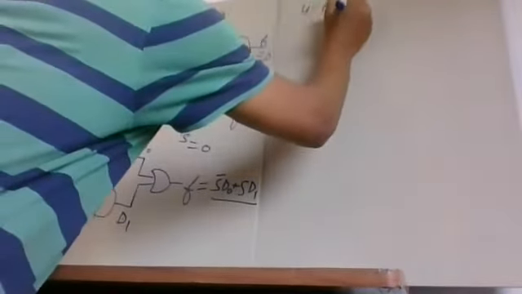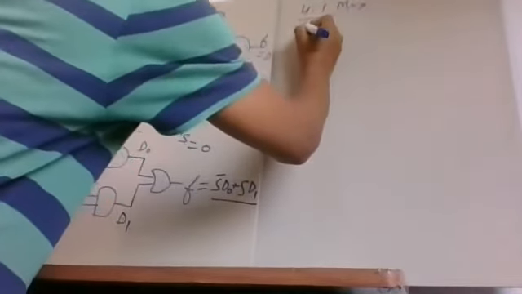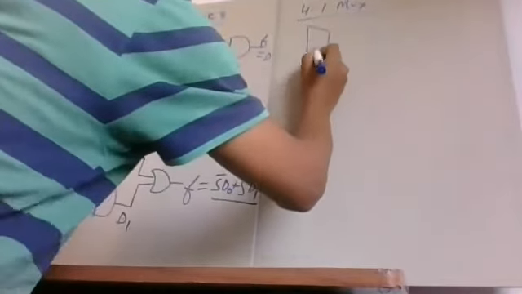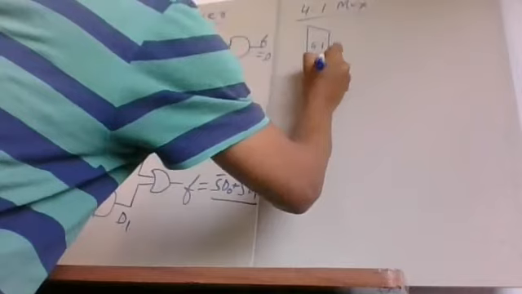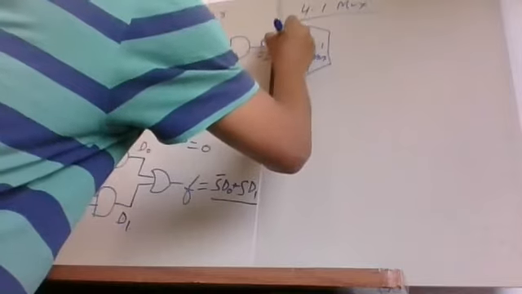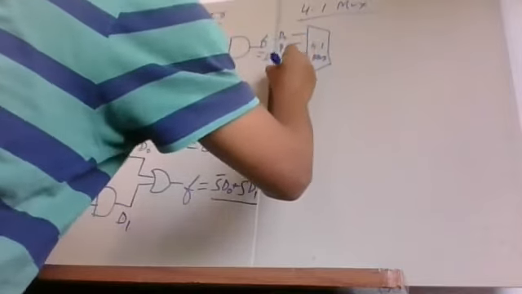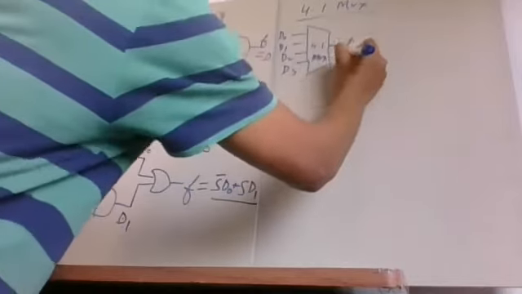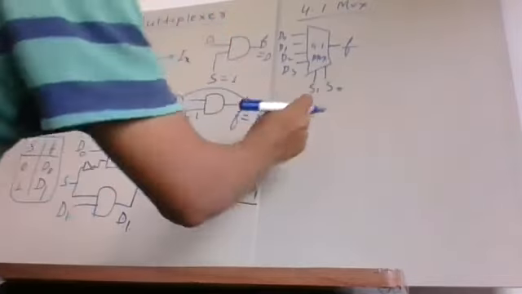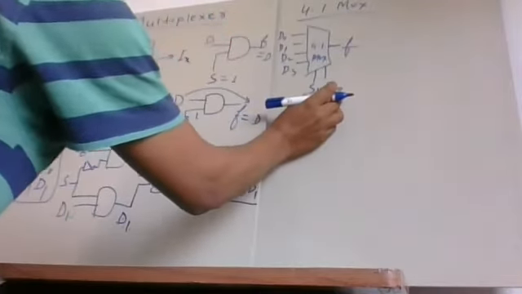Let us understand the working of the 4:1 multiplexer, the 4:1 mux. First let me explain the block diagram. The block diagram should look like this: a 4:1 mux. Here there should be 4 data inputs, D0, D1, D2, D3, and the output should be function F. The control signals should be two, S1 and S0, because these two control signals select among 4 data.